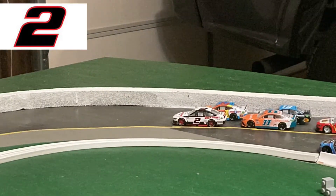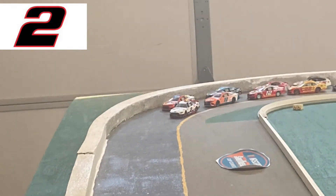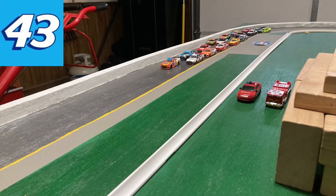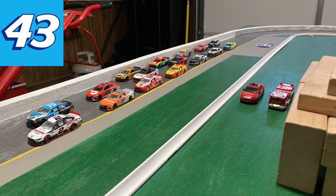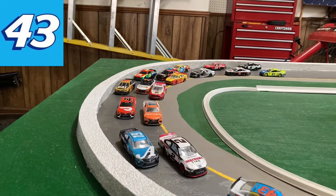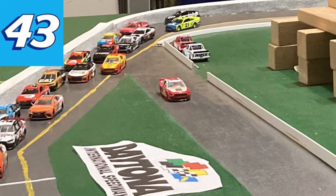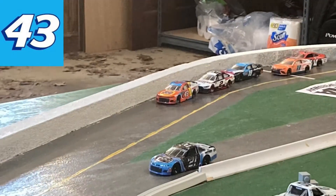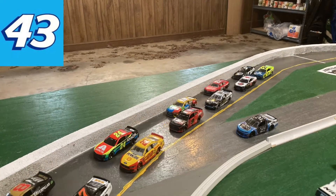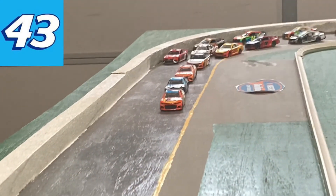Kozlowski has the jump down to the inside lane, with a little three-wide action in the back. Brad Kozlowski leading on the back stretch. Here comes Eric Jones with a massive run on the outside line — he's going to take the lead and clear going into turn number three. Three wide around this racetrack now. The rules package seems to have changed here in the Southeast Cup Series. Blaney gets loose but saves it on pit road. Contact going out of the tri-oval — gets Truex and Kozlowski, but they save it. Three wide back there for fourth as they enter turn number one.